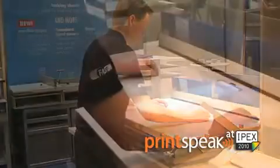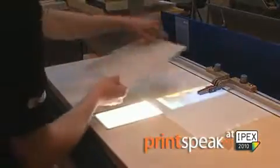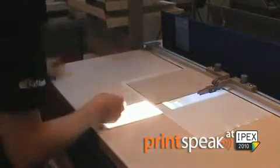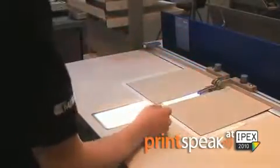machine. With regards to the case material, we can use printed tacking sheets with a matte or gloss laminate finish. We can use canvas materials or leathers or any material that has an adhesive finish we can use as a case.